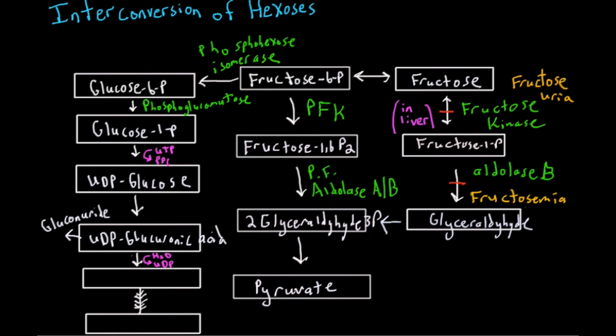Now, if we don't utilize it to detoxify our body, we can simply get rid of the UDP here using water and we end up with glucuronic acid. And then there's a whole bunch of other steps that we don't have to go into detail on. But essentially what happens is that the glucuronic acid can be recombined into xylulose 5-phosphate. And if you remember from the pentose phosphate pathway, this molecule can be combined with a 4-carbon molecule. And doing this, we can come up with another fructose and we can just restart everything once again.